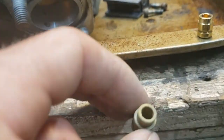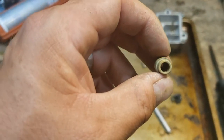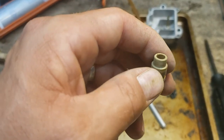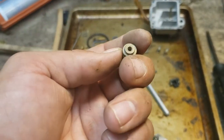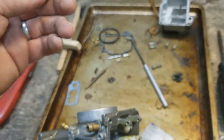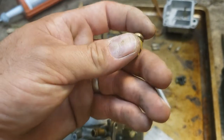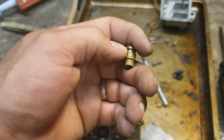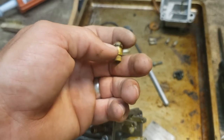I wasn't having issues with the float overflowing. This one actually doesn't look to be in terrible shape, so I think I'm going to go ahead and put it back together, and we'll try and reuse this seat. If worst comes to worst, I can always pull this thing apart again pretty quickly and try something different. I'm going to see if I can get an O-ring that'll fit on here tightly enough to give me a pretty positive seal.